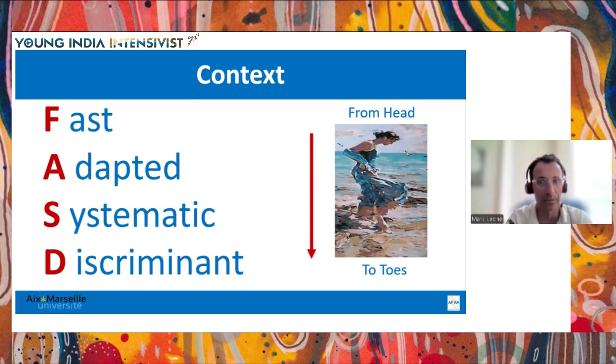I like, once again, to start with head and to go to toes, but you can go from an organ to another organ if you want, and try to be discriminant in your approach. So don't be too much in non very specific or precise examination. Be discriminant. You have to find the cause. You have to find the source of infection. You have to find something which is useful.